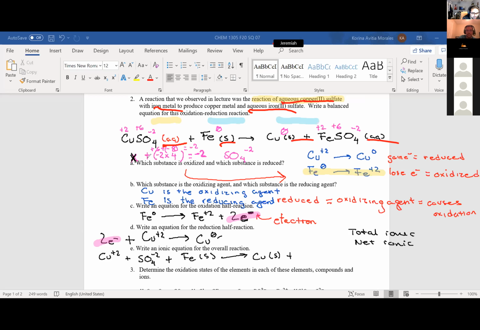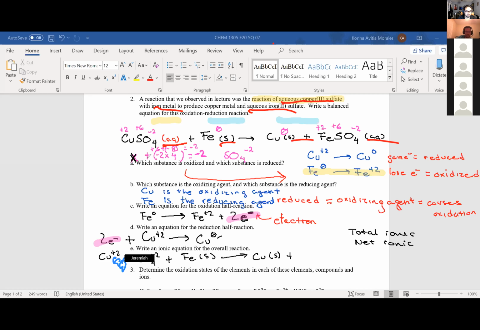So I don't like this color. Let me change it. I think the question is that we have to write them out. Oh yeah. So this is in the aqueous chemistry topic, that's the earliest that you need to go back to. And so for ionic equations, it's important to put the state. That's probably the only reason why he put it here, because you wouldn't need it for a redox reaction. You need it for an ionic equation.